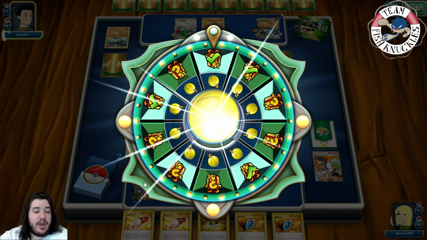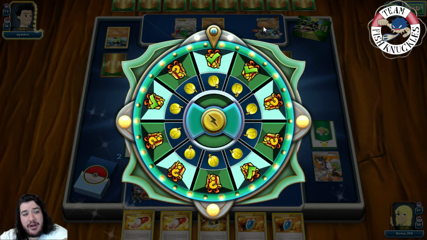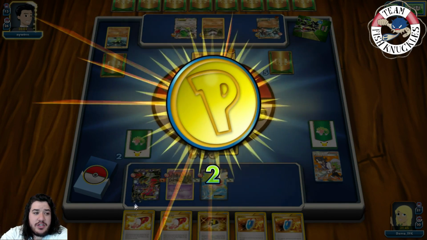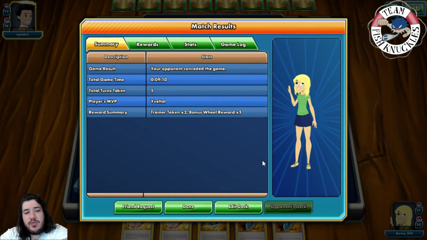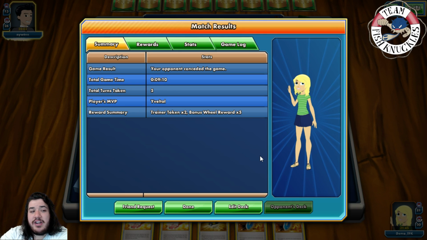We also had an Yveltal ready to go. If he did somehow get that Zygarde powered up, we would have this Yveltal. If we found a DCE, we could have hit for 1, 2, 3, 4, 5, 6, 7, 8, 170 damage, which is not enough for a knockout on that Zygarde, but would have done a ton of damage.